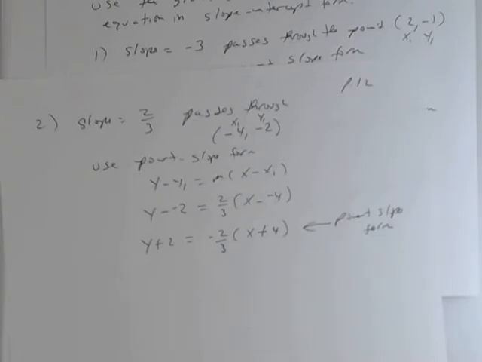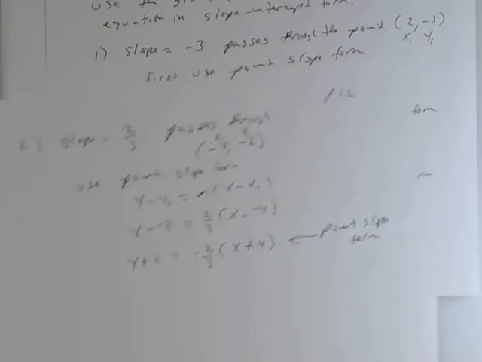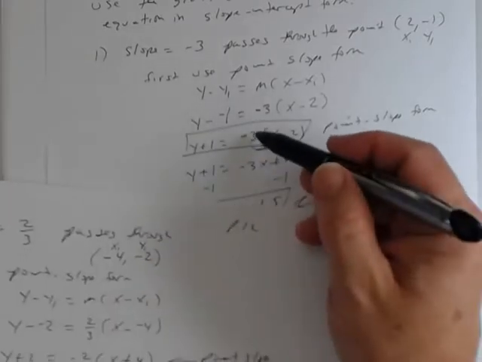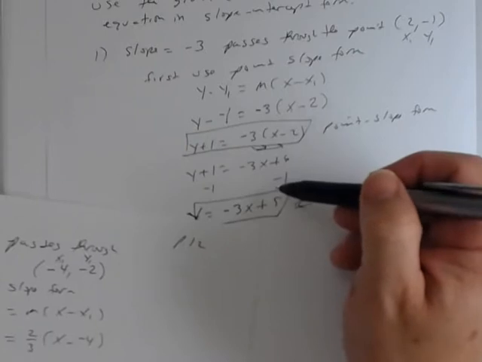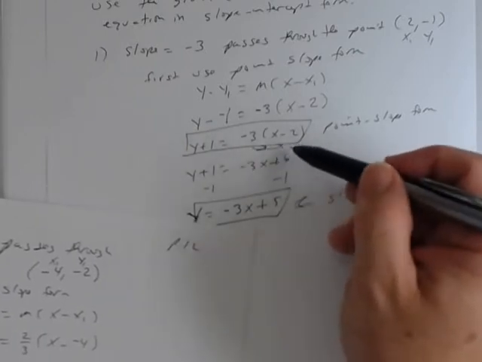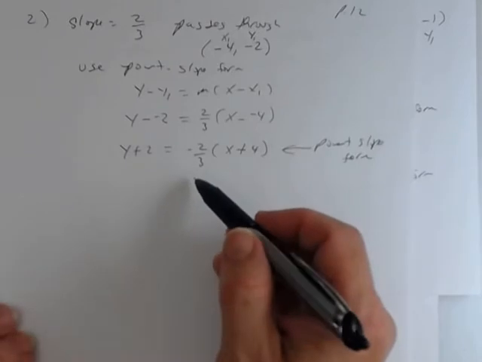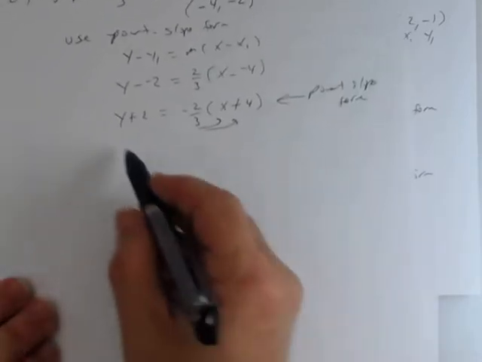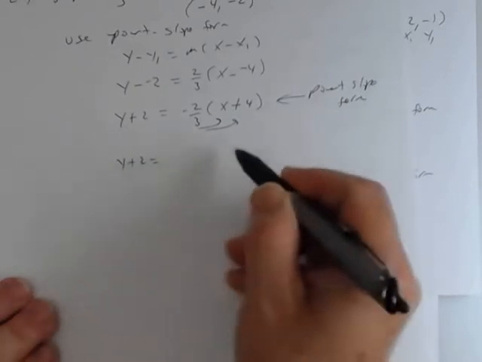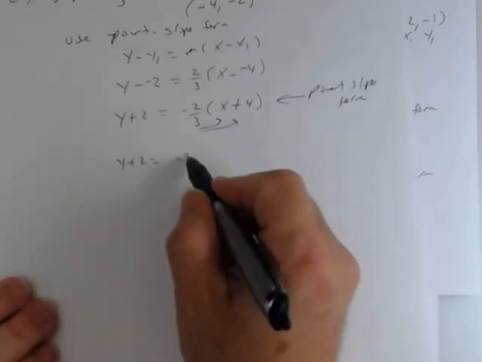Okay, now to get in the slope-intercept form, I just got to get what letter by itself? Y. Okay, now the previous one, the slope was an integer, right? So that was an easy thing to deal with. All agree? When you distribute, that was easy, correct? Here, the slope is not an integer, but it's a fraction. So we still distribute, okay? So we're going to say y plus 2 equals 2/3 x.